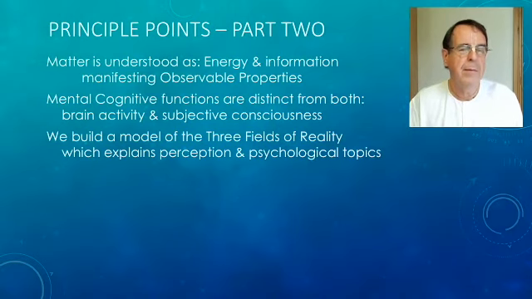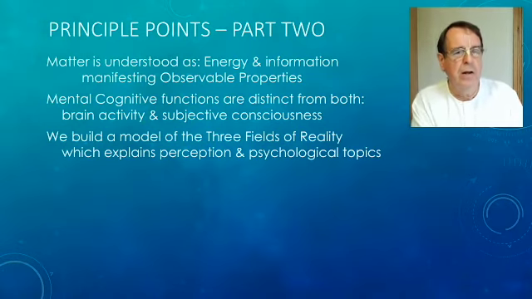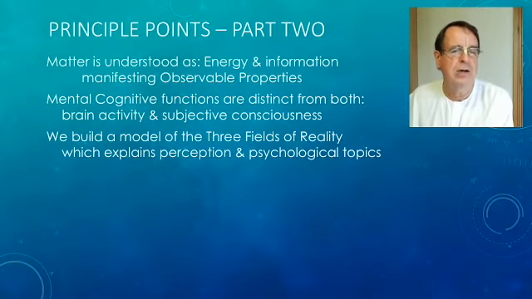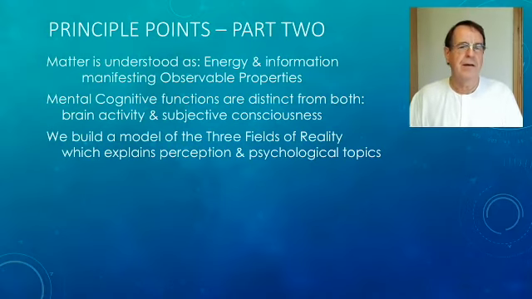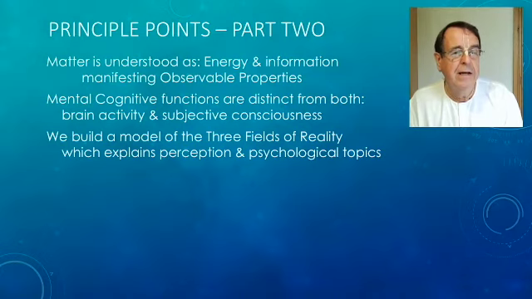Now, here are some other aspects that came up in part 2, which we need to know in order to make progress into part 3. By understanding consciousness, we're now able to look again at matter and think about how it is that non-physical, non-neural, non-mental consciousness is able to interact with the physical stuff. So we looked at matter and realized that, although we may think it's all hard stuff made of bricks and timber and all sorts of hard things, ultimately it's energy containing information. And this combination of energy and information manifests properties that are observable to our senses. So we've given a whole analysis of that.